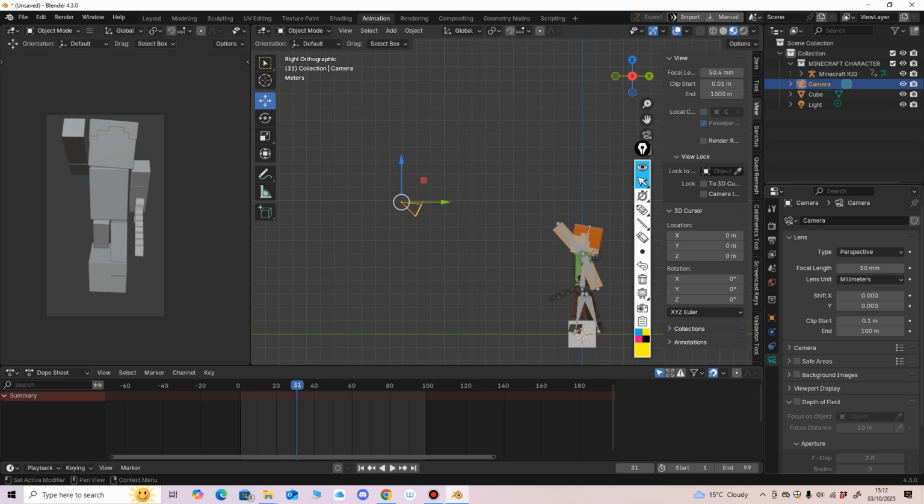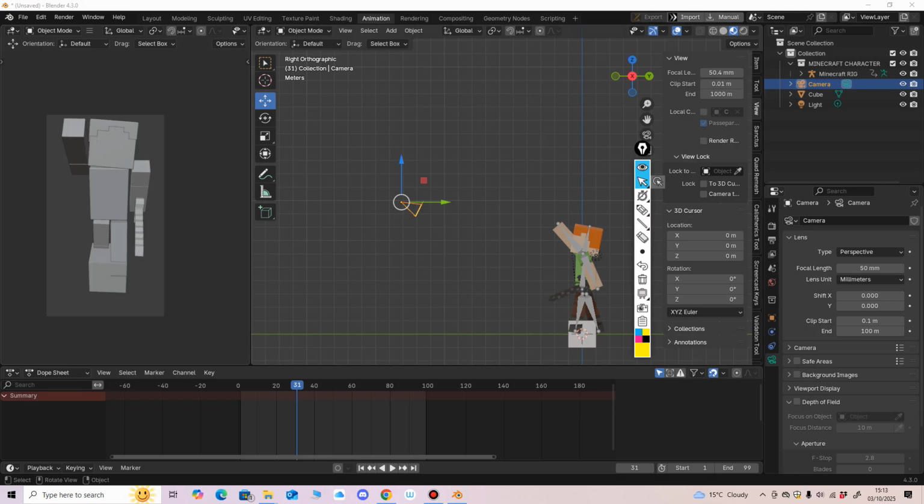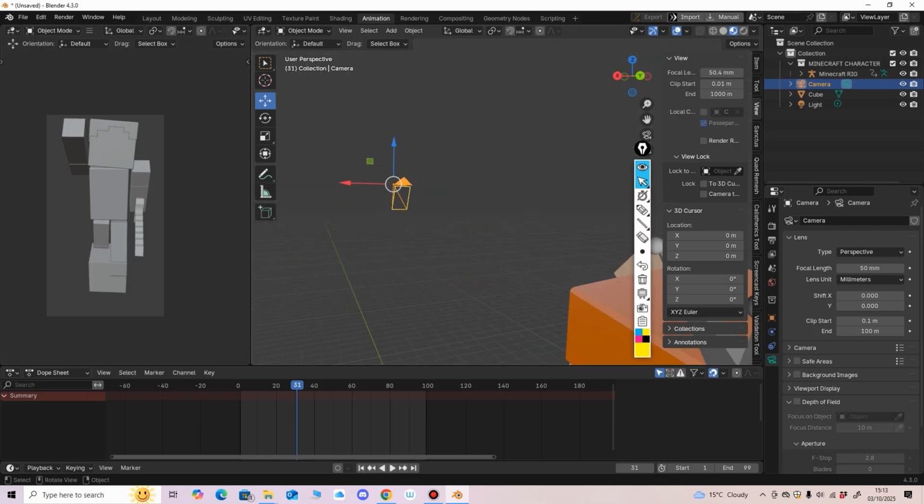The human eye sees most things at approximately 50mm focal length. And there's 35mm. Between 35 and 50 apparently the human eye sees things at. And really with your camera, in film, there's an exposure triangle, which is your aperture, shutter speed and ISO.